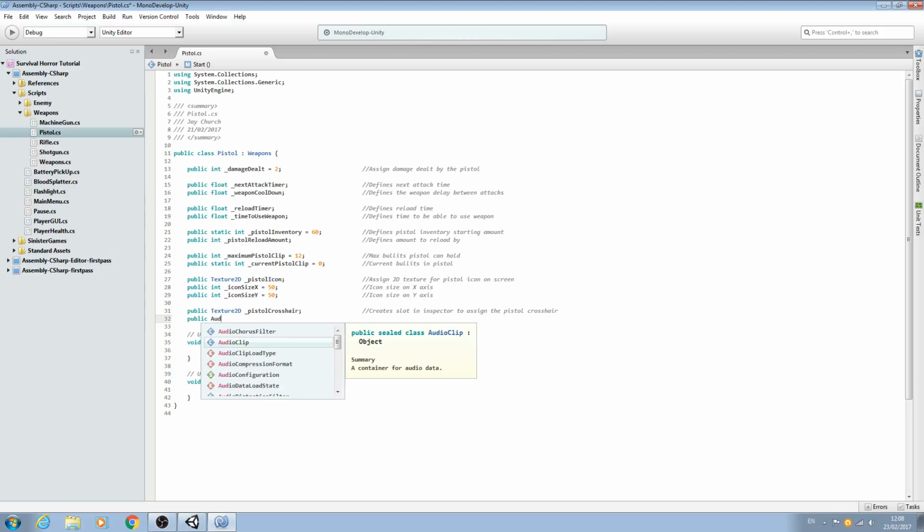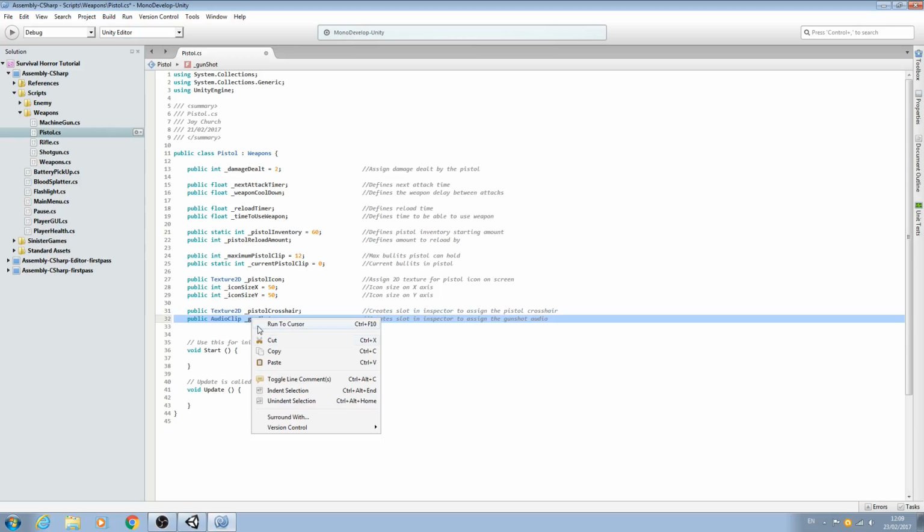And public, and we want type audio clip underscore gunshot. We'll close the line off, and again we'll get into the comments. Create slot in inspector to assign the gunshot audio.